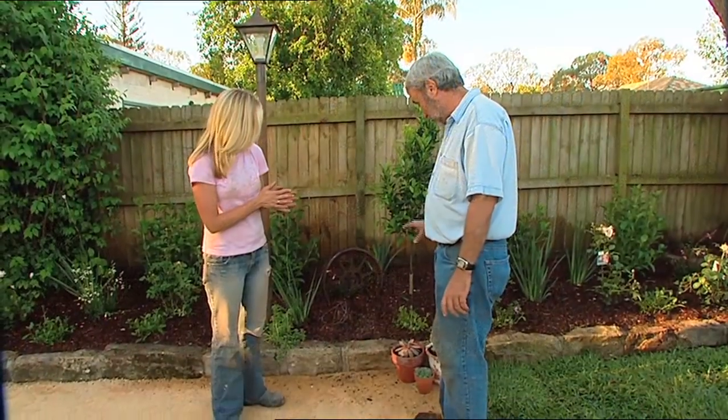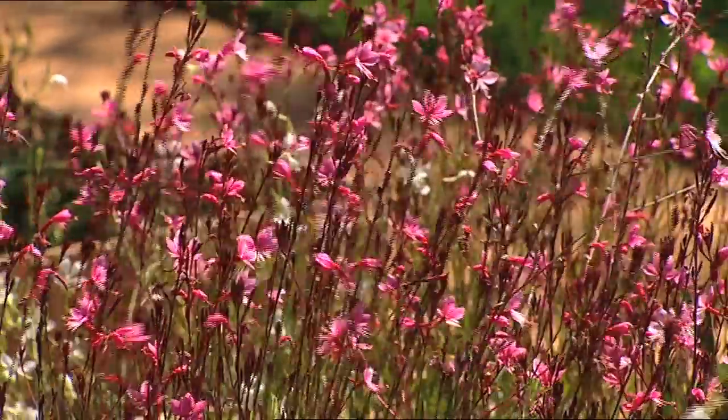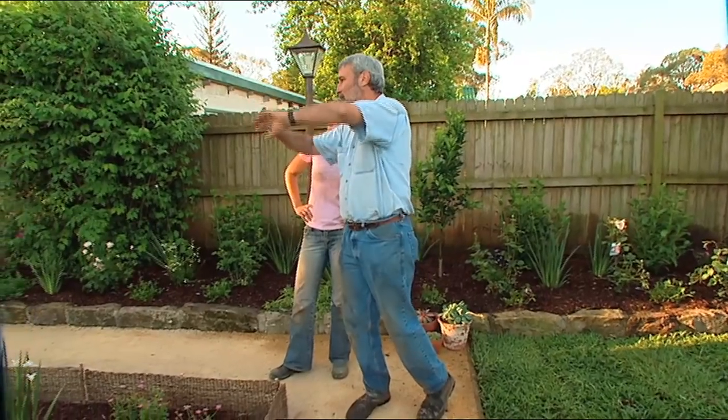And a couple of practical things. All the pot plants, things like succulents, yes, or geraniums, don't die. No. And they'll sit in pots. That's a good thing. More or less forever. But it's not high maintenance, essentially. No. This is one of those sort of blousy, meadowy gardens that you just let ramble a bit. The only thing you do, pumpkins are a little bit rapacious, so you just keep hooking them up, draping them over the walls a bit. And if the chooks eat the odd leaf or flower occasionally, who cares? I love this job. It's a good one, Don.